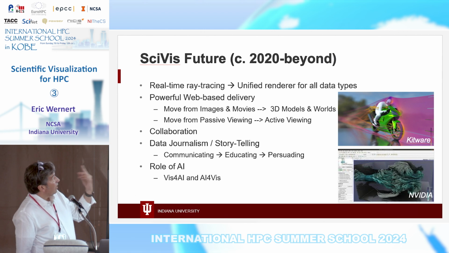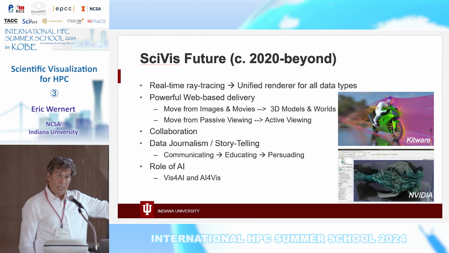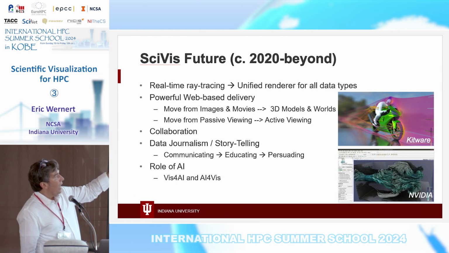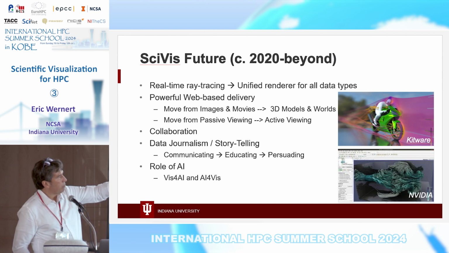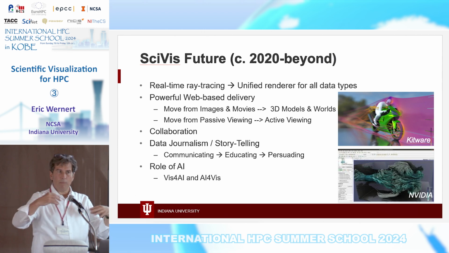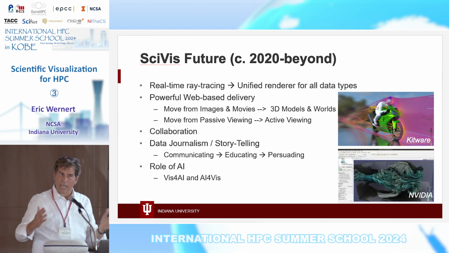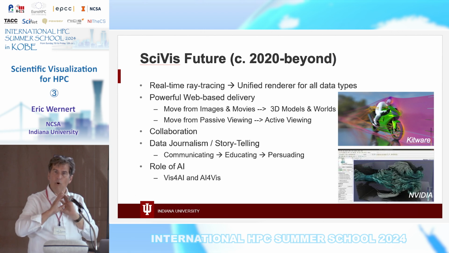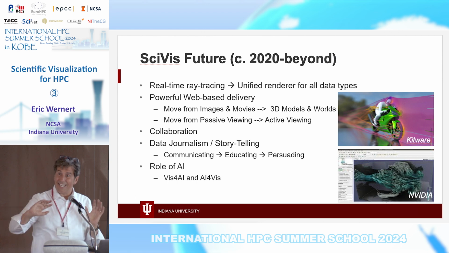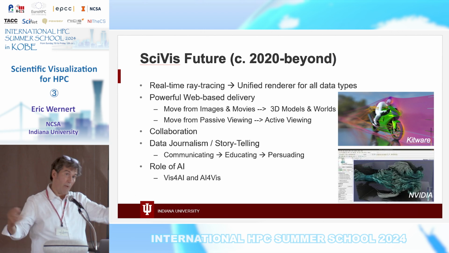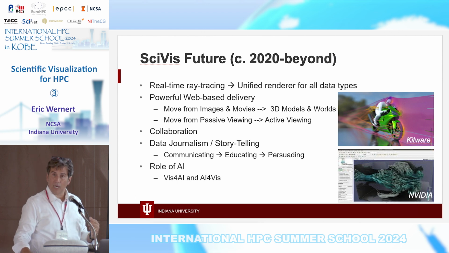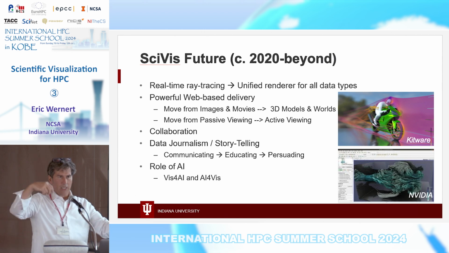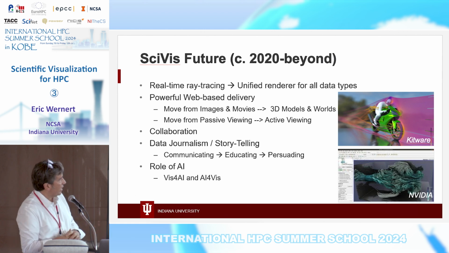You're going to see more of a convergence around real-time ray tracing. The way it was best put to me is, hey, I don't have to worry about having a separate pipeline for polygons and a separate pipeline for volumes and a separate pipeline for points. I can put all this together. That's what people are particularly excited about for ray tracing: I can have one algorithm that I can optimize, and it can handle any type of data that you can throw at it, instead of having a whole bunch of different formats. Remember we talked at the very beginning about OpenGL being this collection of approximations.